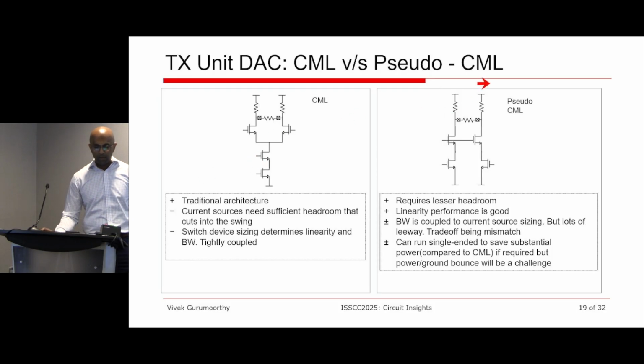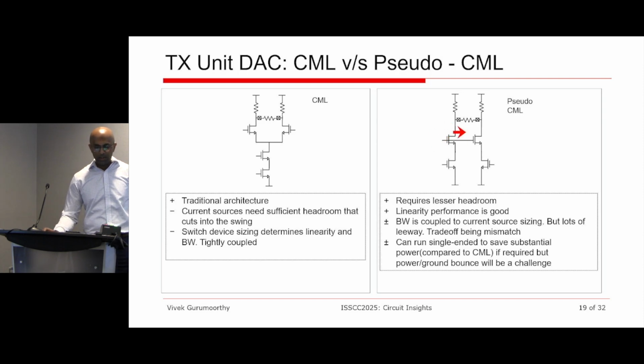To do that, we have this other architecture called a pseudo CML, right? Just a simple two transistor design. The top transistor is basically the current source, and the bottom transistor is the switch, which is turning on or off. So like Human was saying, we try to keep the circuits as simple as possible, right? The faster you want to go, the simpler the circuits need to get. So, just a simple two transistor design at the output DAC.